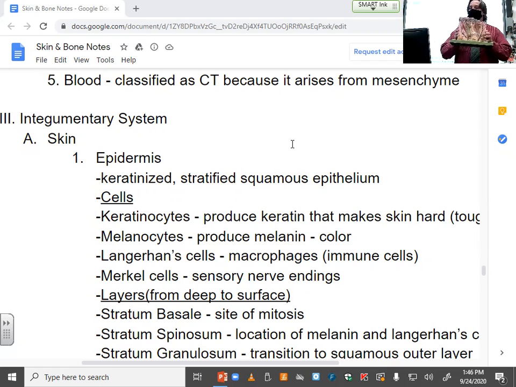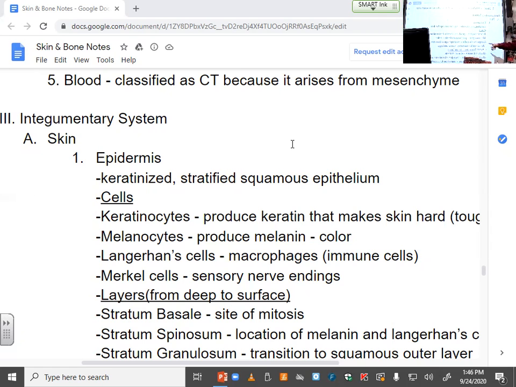So today, we're going to talk about the layers of the skin. Start off pretty straightforward. This is the integumentary system. If you ever hear anybody talking about the integumentary system, what they're talking about is the coverings of your skin. The largest organ in the body, which I always thought was kind of a cheat because it's everywhere.